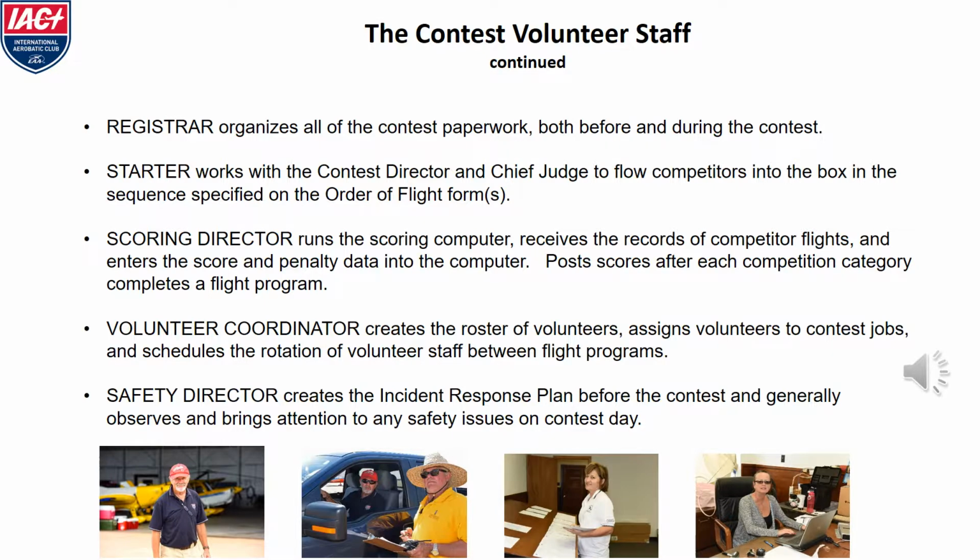Looking at the contest jobs, the registrar organizes all of the contest paperwork. The starter works with the contest director and chief judge to launch competitors into the performance zone in the planned order. The scoring director runs the scoring computer and posts the scores after each competition category completes their flight program. The volunteer coordinator creates the roster of volunteers, assigns volunteers to jobs, and makes sure that all the volunteers are in their assigned place at the correct time. And the safety director creates an incident response plan and makes sure that any safety issues on contest day are addressed.